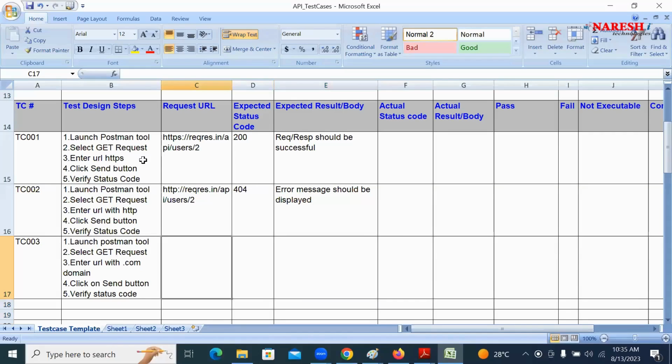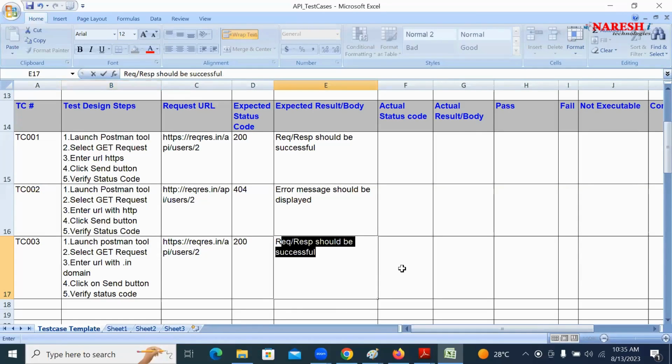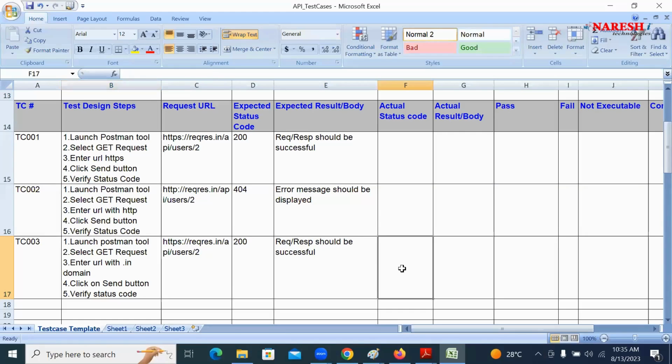For now, I'm just providing the same URL. So we gave the .com, correct, right? Basically, this is .in. According to this application, it should be .in. Now, as we gave the correct one, that particular request and response should be successful. So as part of this project, I have to go with .in. It needs to be successful. Then I'll be taking test case 4.